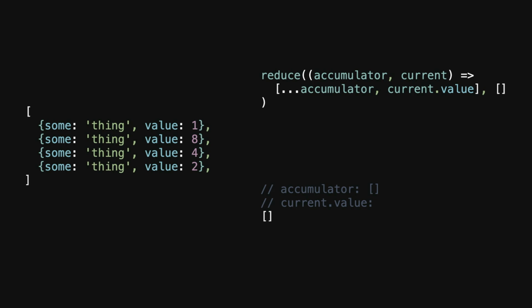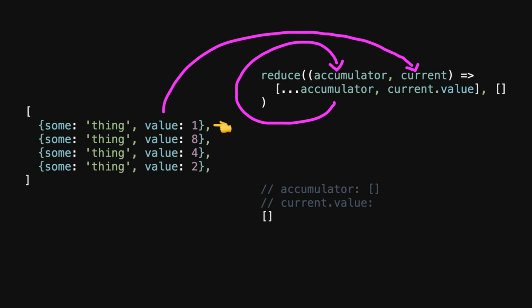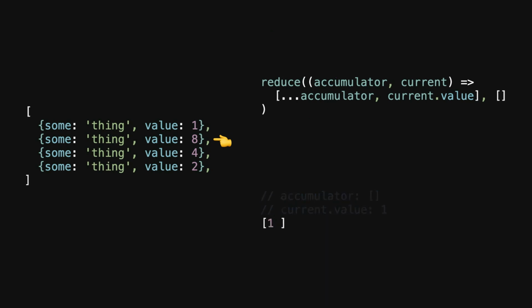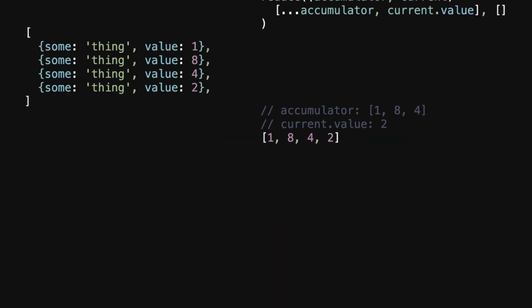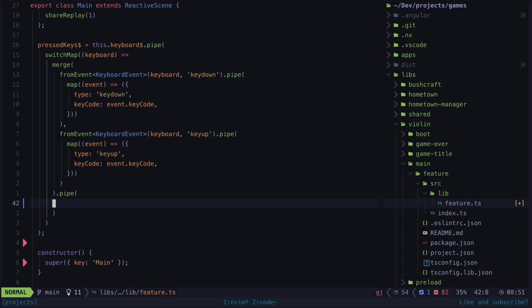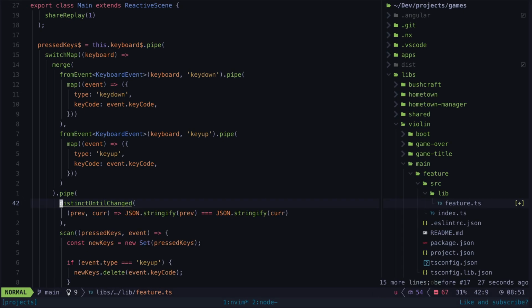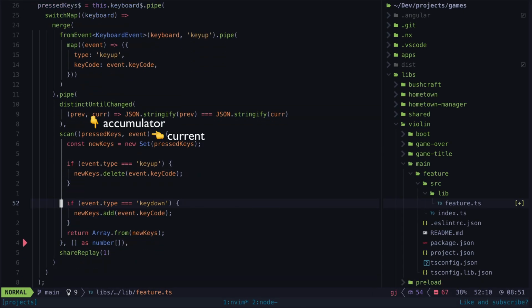The reduce method iterates through each element in the array and runs some function using the current element's value as well as the output from the previous iteration. And then we return whatever should be passed to the next iteration. In a sense, we reduce or combine all of the elements in the array into some other value. It is more or less the same with scan, except rather than working with elements in an array, we reduce each emission from the stream into some other value calculated from all of the emissions on the stream over time.